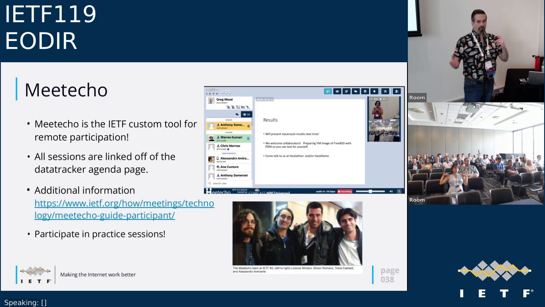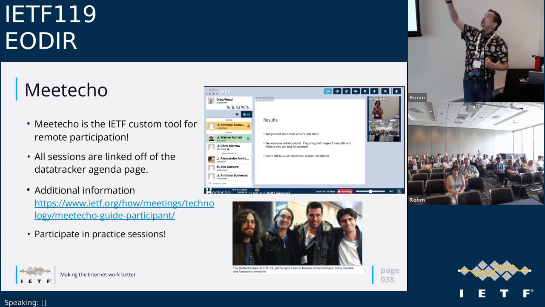MeetEcho, I would advise you, if you haven't used the browser-based tool, to stay around for the next session run by Michelle for MeetEcho. Everyone should have scanned the QR code, so they have a very lightweight client on their phone. You can press the button to join the queue, and that means it'll show up on the upper right-hand corner of this video, and the chairs are responsible for going through the queue and saying, okay, we're running out of time, we're going to close the queue, and so on.